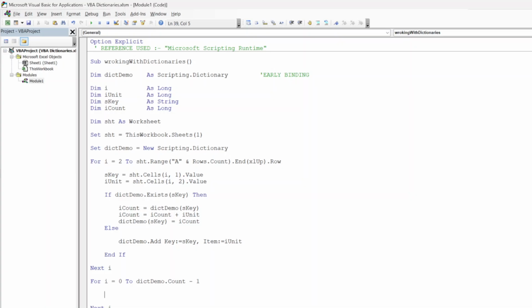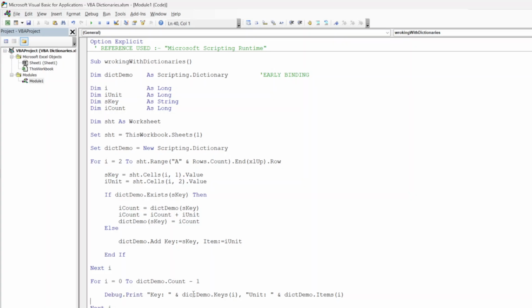And here we are going to Debug.Print, let's say key, and dict_demo.Keys with the index number i, and we are going to put item, or let's say unit, and this will be given as dict_demo.Items and the index number.